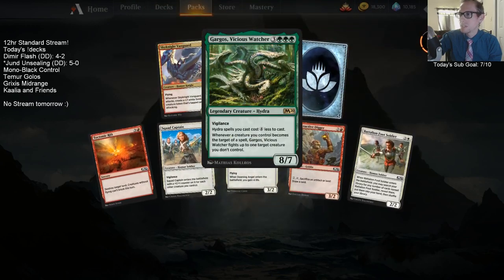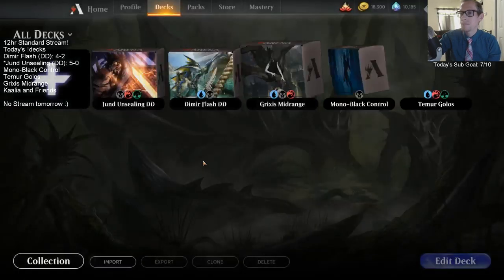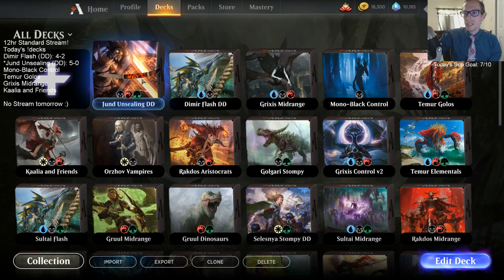Gargos. Alright, not bad. So there we go. That was Jund Unsealing.